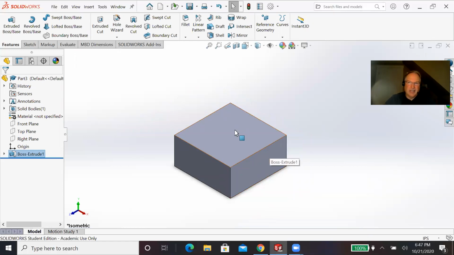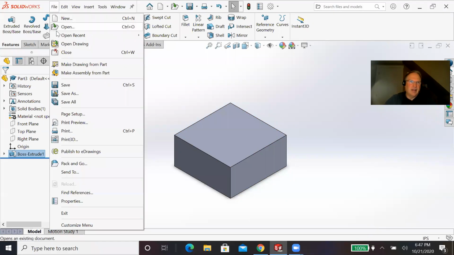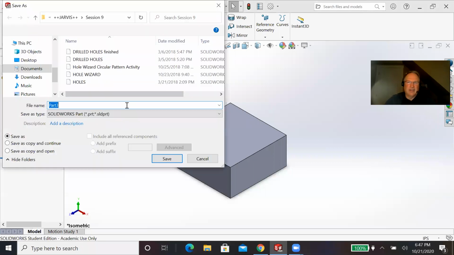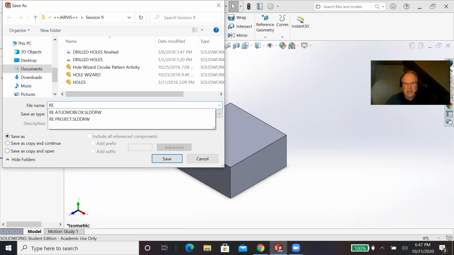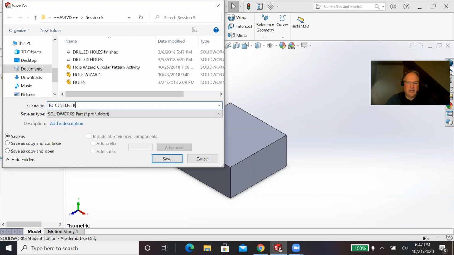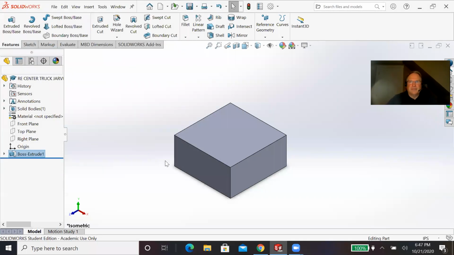Now, as we are working on the next section, where do we begin? That's a good question. I usually start with something simple, build the confidence up, right? Or better yet, file, save as, find your folder, section 9. I'm going to save it right in here. I'm going to call it center. Sometimes I actually put RE, center, truck, and then there. Now that I have it, it's right here. It's not going to go anywhere. You may even want to create a folder with all that stuff right in there.